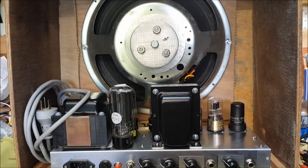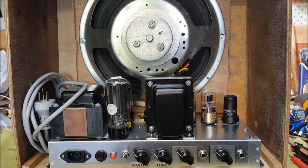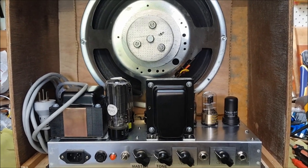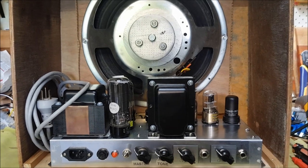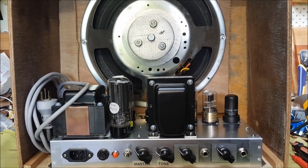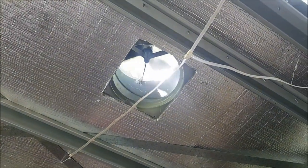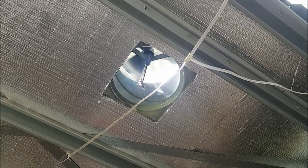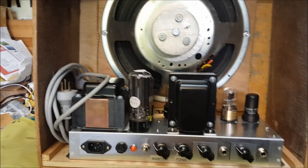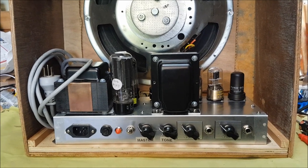Good news, the amp works well, and the speaker I'm using is an early 1960s Australian Alnico MSP 12-inch speaker, which sounds very nice.